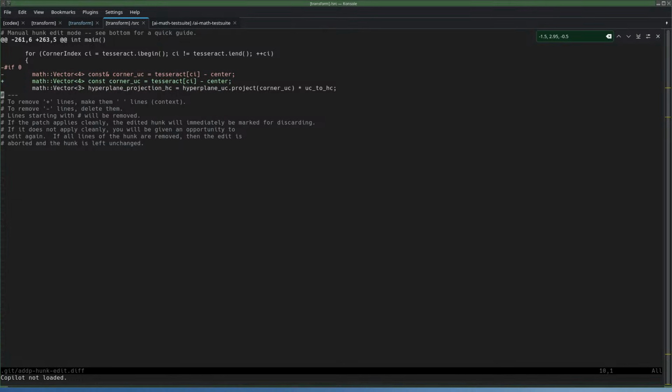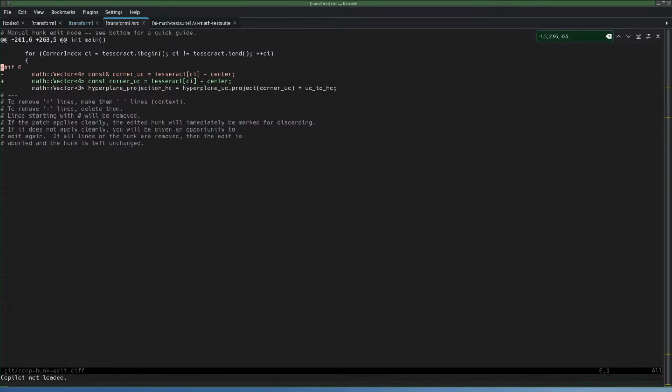If I do a restore on the whole thing, it's going to do the inverse of this patch. And what I want is to do an inverse where the if 0 is restored. So this minus should stay.